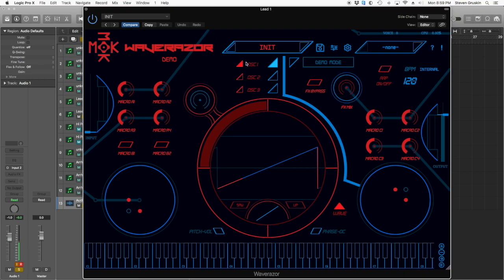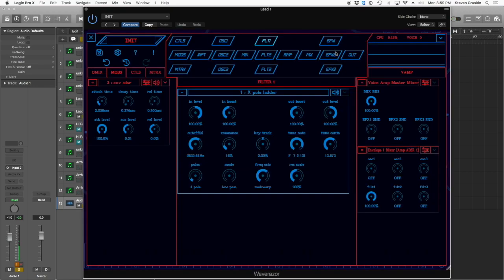So to simplify it, what I've done here is I've set up the init patch, I've closed off oscillators 2 and 3, and just have oscillator 1, and I changed it to a sawtooth wave all around, just so that it would be a little more apparent as we mess around with it. It's a bright, kind of ugly sound. So let's go into the edit window.